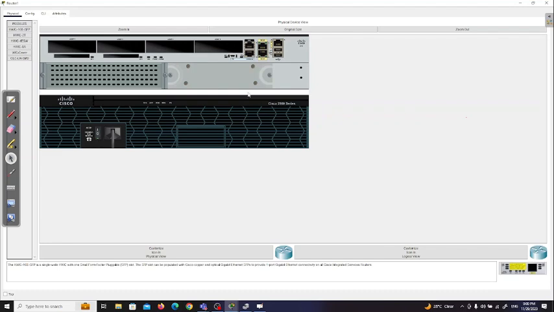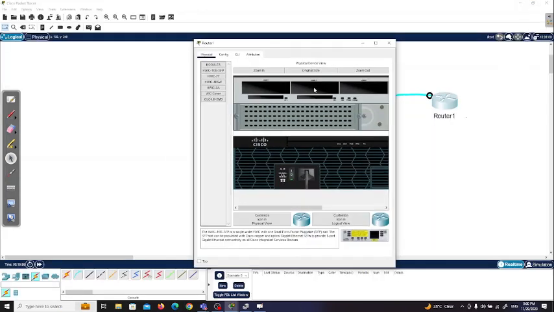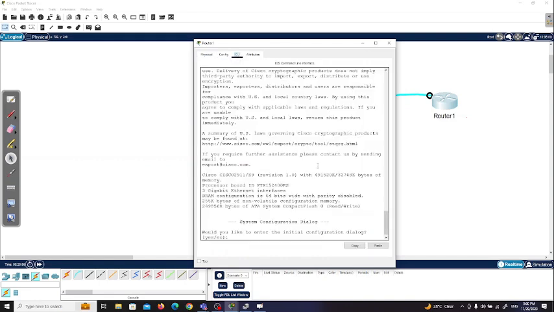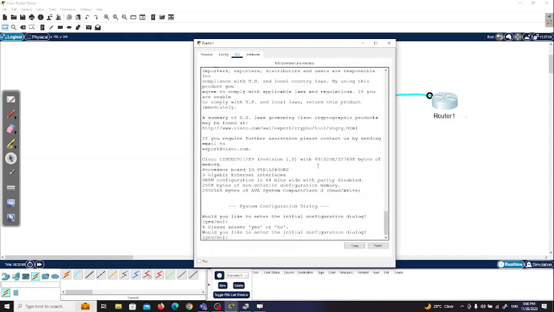Okay, and then here, when doing it like this, I can have direct access to the router by going straight to the CLI interface. Look at the menu at the top here. Somewhere here I have CLI. If I click on CLI, I have direct access to the CLI interface of what? Of the router.